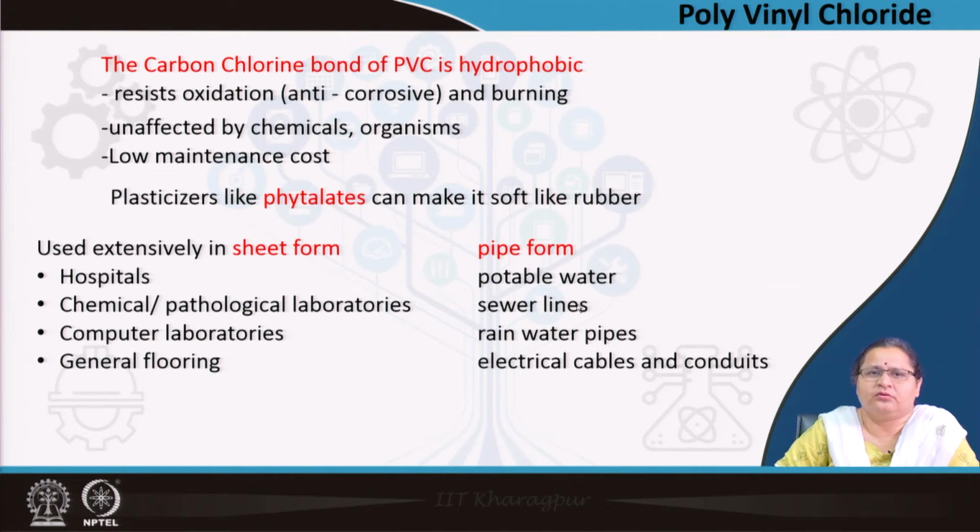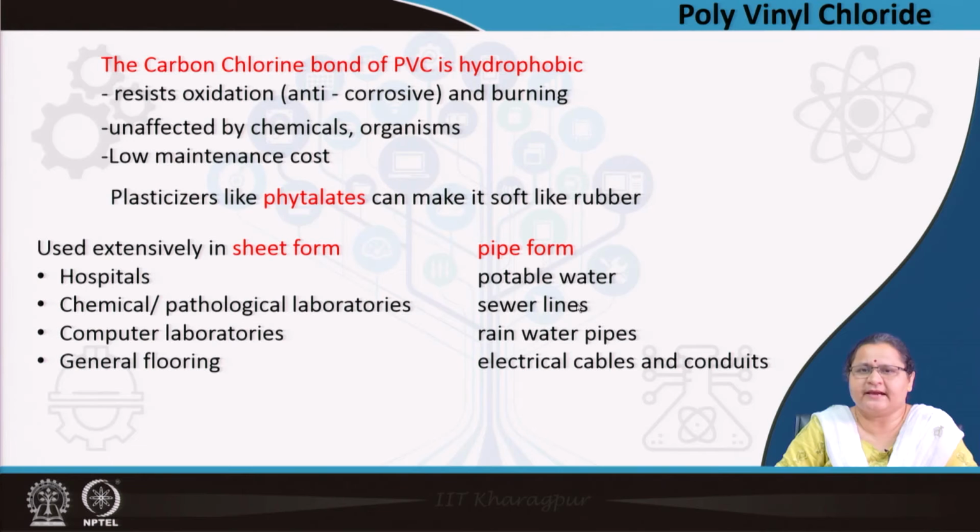Now, PVC, because it is not affected by chemicals, finds maximum application in hospitals, chemical and pathological laboratories, computer laboratories. It is hydrophobic, it takes out the dust and the water along with it. It does not allow organisms to stick to it. Even general flooring can be of PVC.